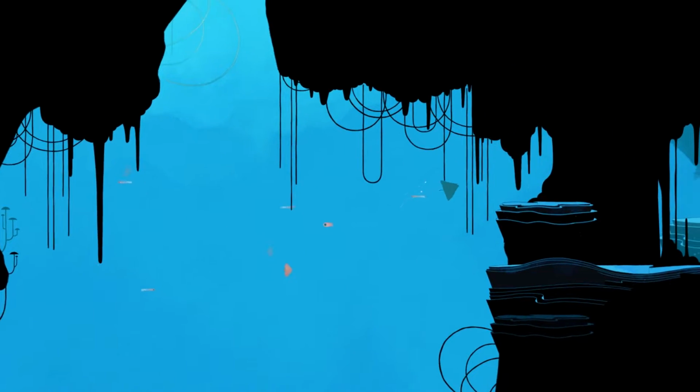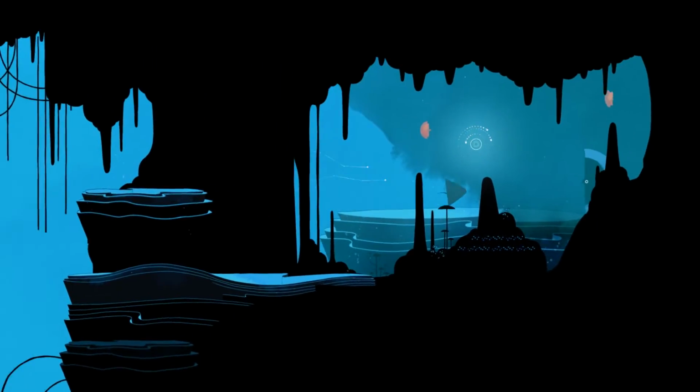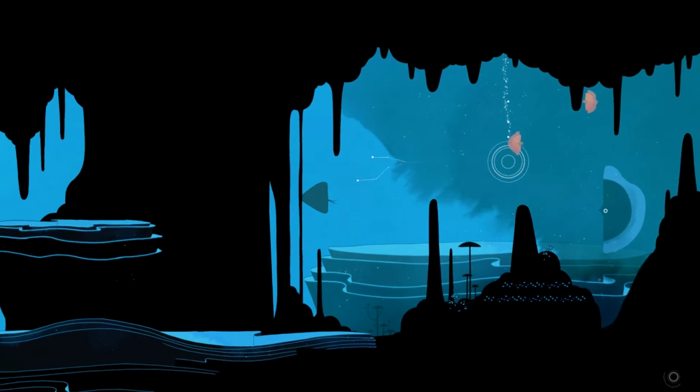Alright guys, so after you learn how to swim, there is a pathway just off to the right over here where you will find your 2nd memento.